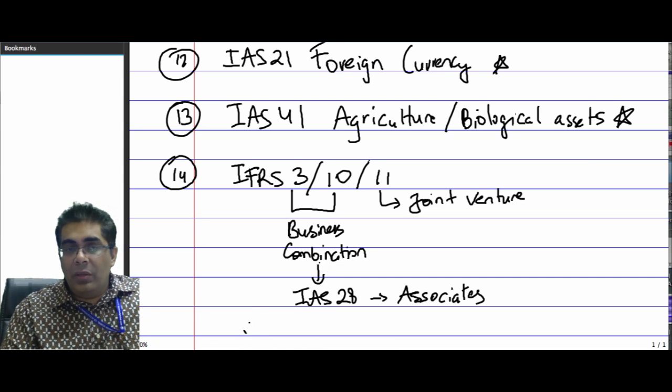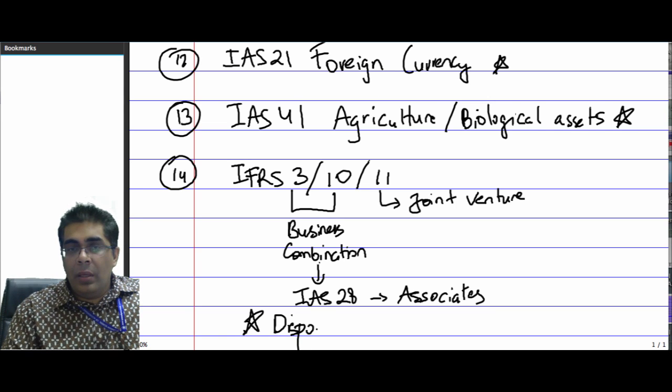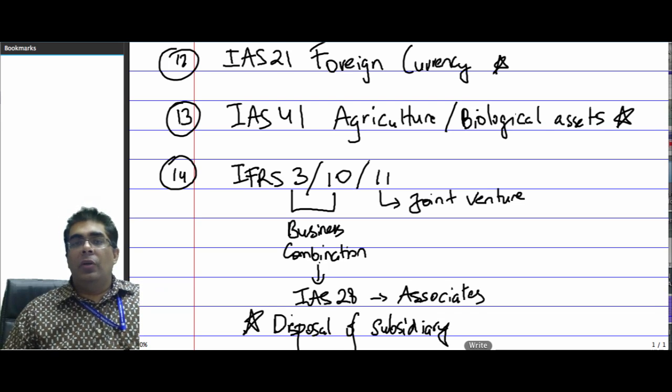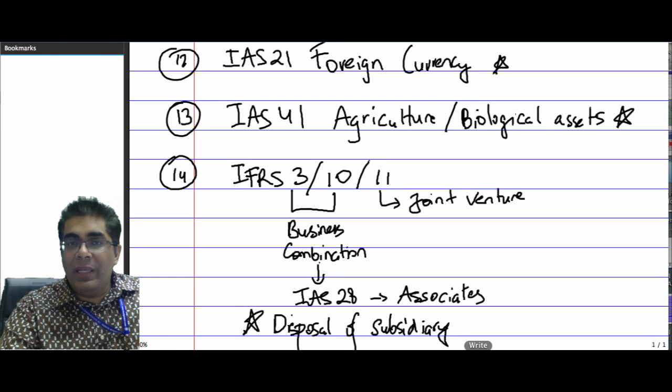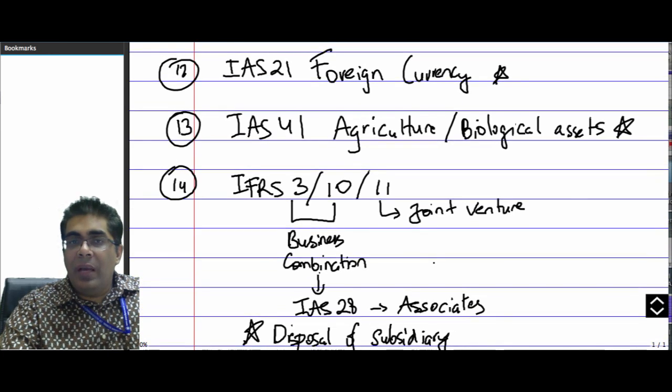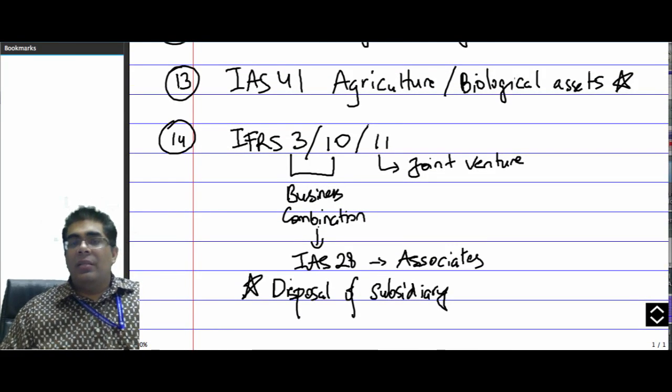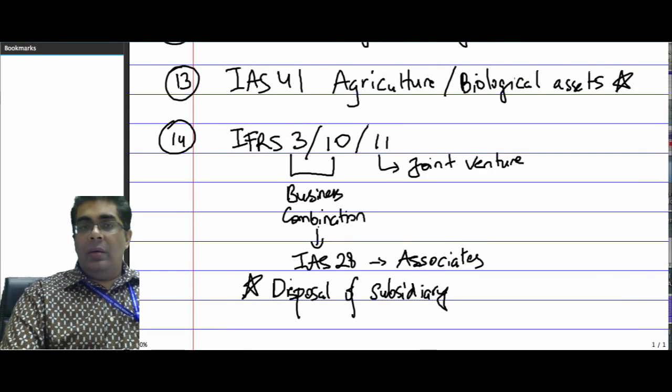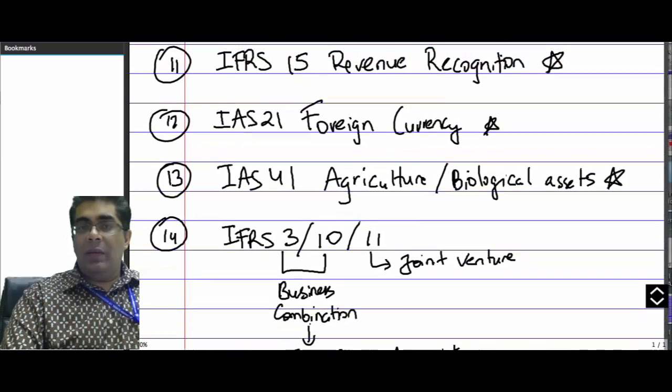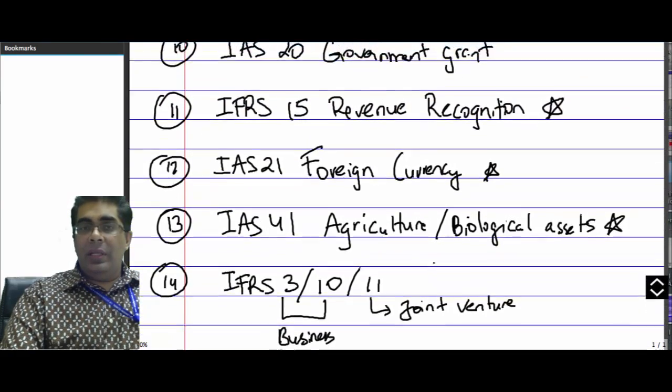So please include the new item here: disposal of subsidiary. So the new items will be your foreign currency, IS 41 biological assets, as well as disposal of subsidiary. Okay, so let me see if I have included all the critical ISs.